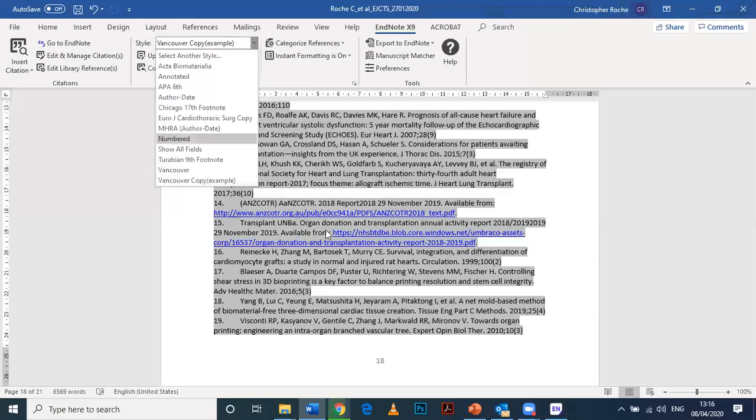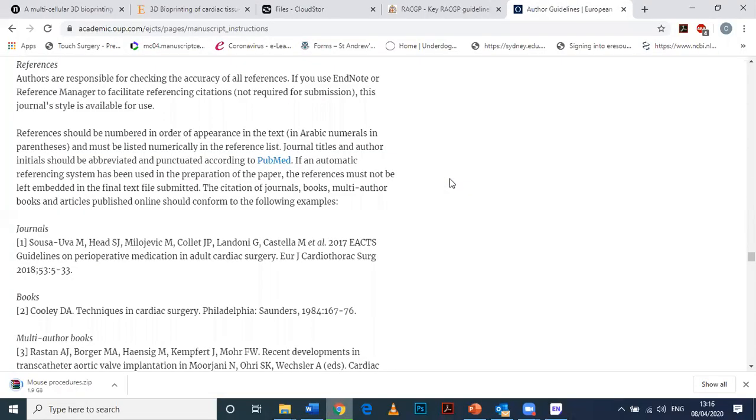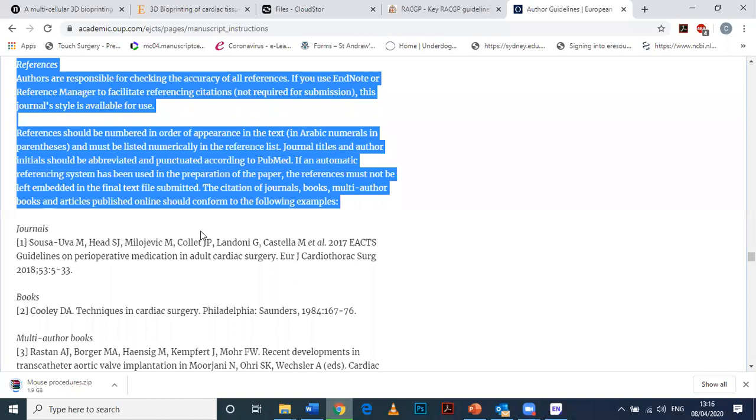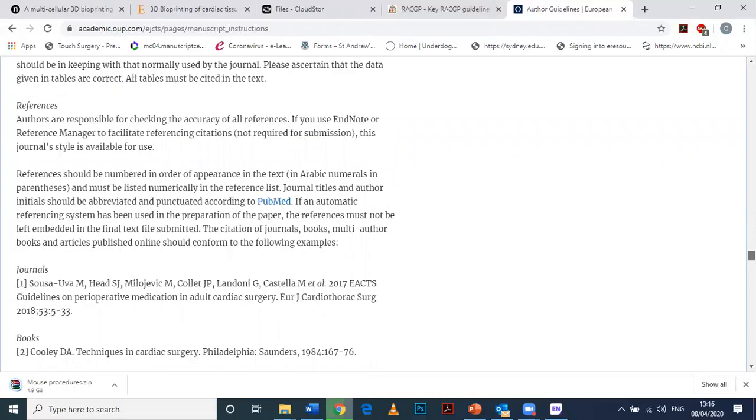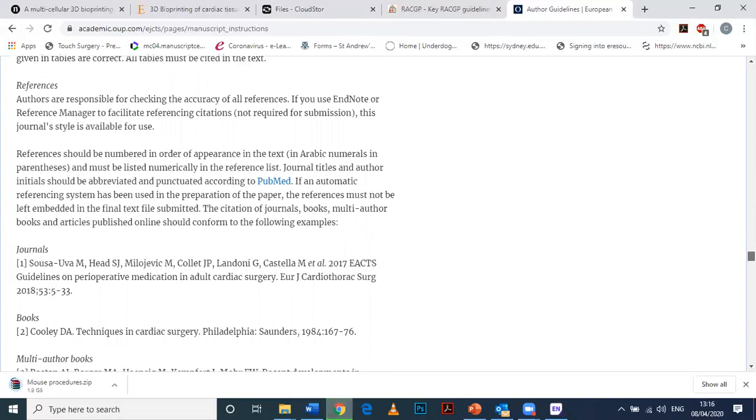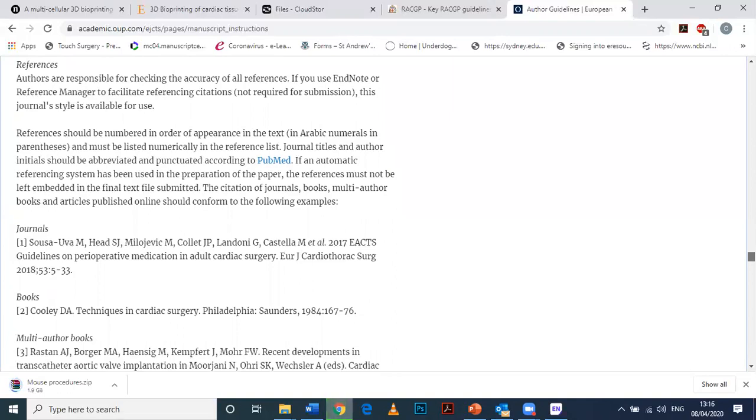Now, if you look at these references here, as an example, I'm going to take you to the author guidelines for the journal that accepted this paper in the end. Now, they've said here a few instructions for how they want their references formatted. And in your assignments for university, the rules will be exactly the same. If you get strict instructions, stick to them religiously. If you don't get strict instructions, but you're told to use, let's say, APA referencing style or Vancouver referencing style, then just make sure that your references are really professionally done and that they're all the same.